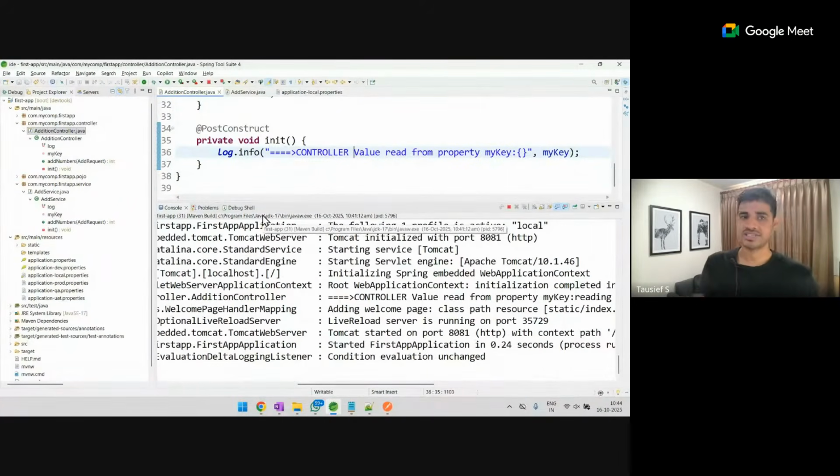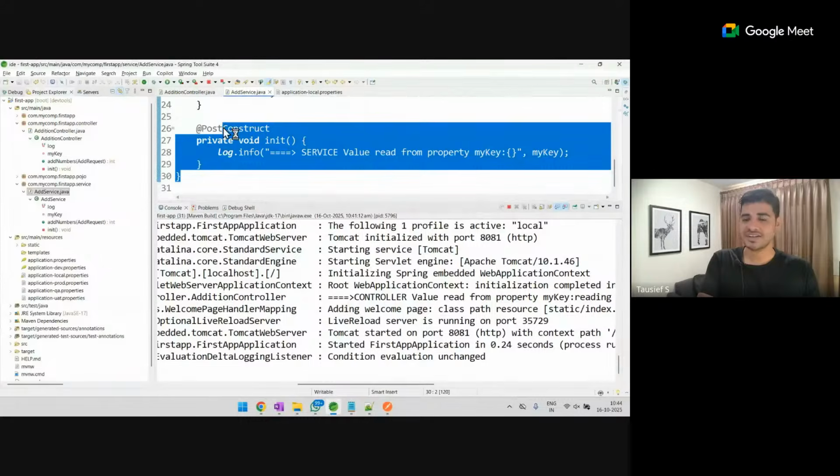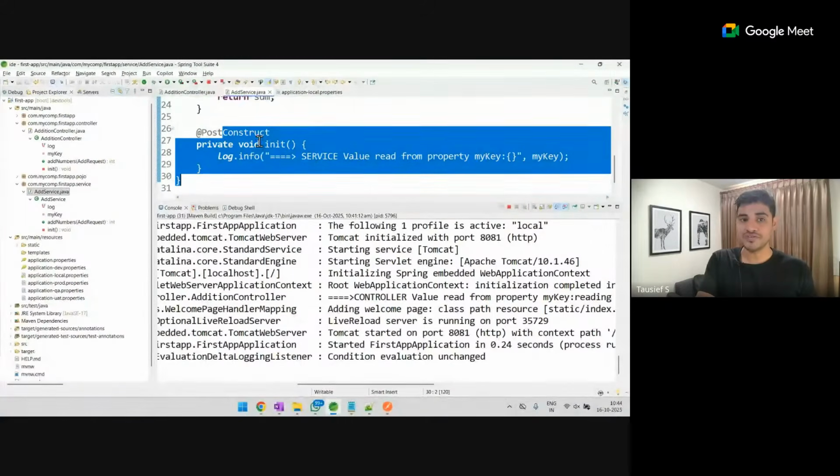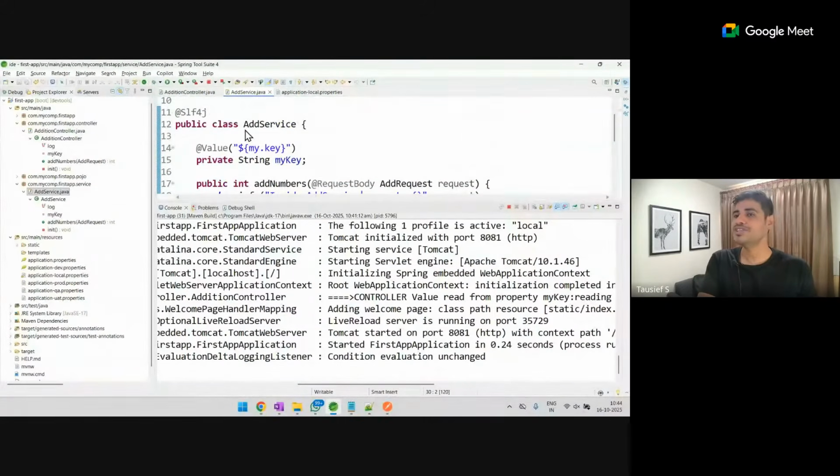Okay, try to understand. Even after we saved, the value is not written here every time, which means PostConstruct of @Service is not called, because you did not give this object to Spring. So Spring is not taking care of you. Now let's observe another thing.